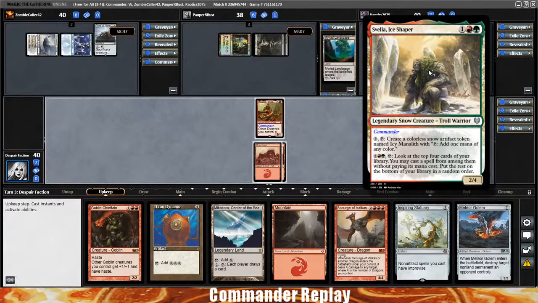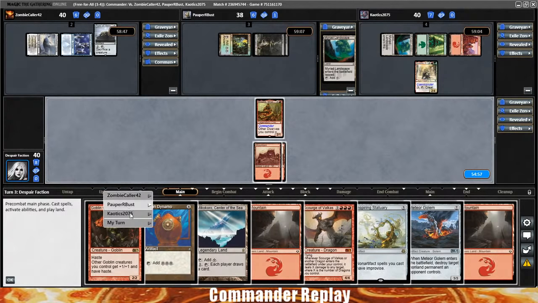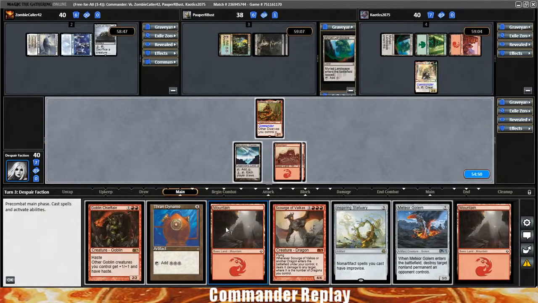What do we got? We got a Svella Ice Shaper coming in for opponent, and a Pirate of Heroes over there. Those are pretty cool. And that'll bring it to our turn 3. We can turn off this stop right here. Let's get the Mokokoro into play before something happens.